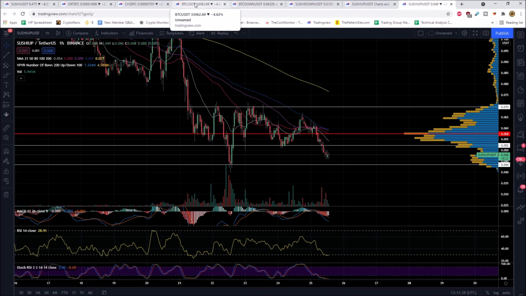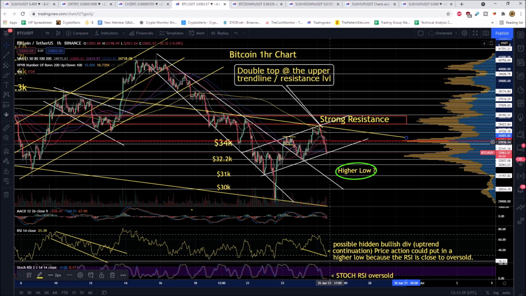And so as soon as you get this bounce here, if it happens. If it doesn't happen, this is completely negated, right? So you want to wait for some level of confirmation here. But the main thing I want to do in this video is point out to you guys what I'm looking at, right?